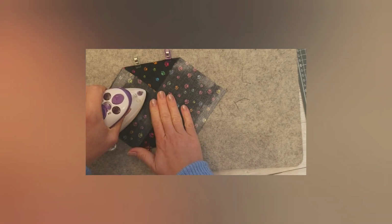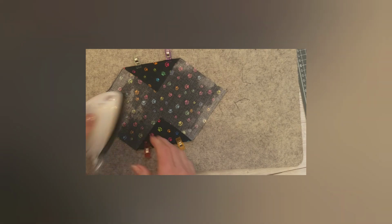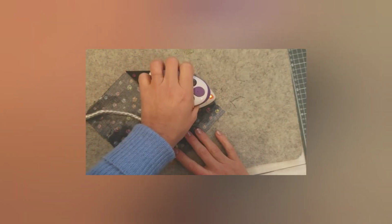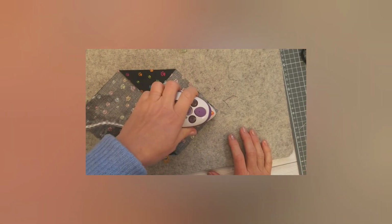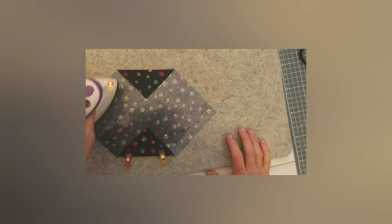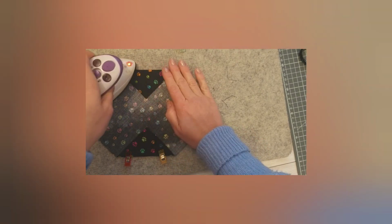My iron is taking quite a while, it's not heating up. Let me just check this iron. It's better. My iron's actually heated up now. So just pressing that in place. Try and get those little angles as straight as you can.